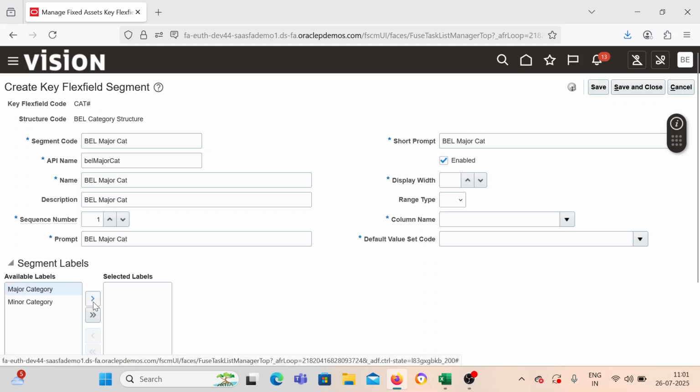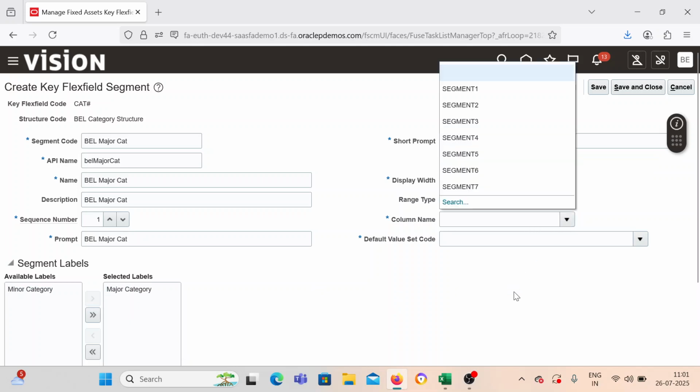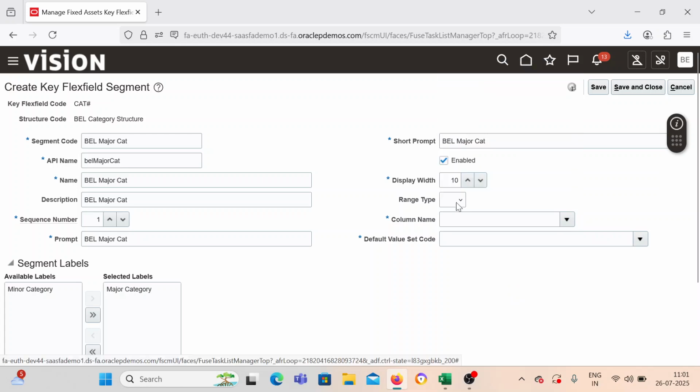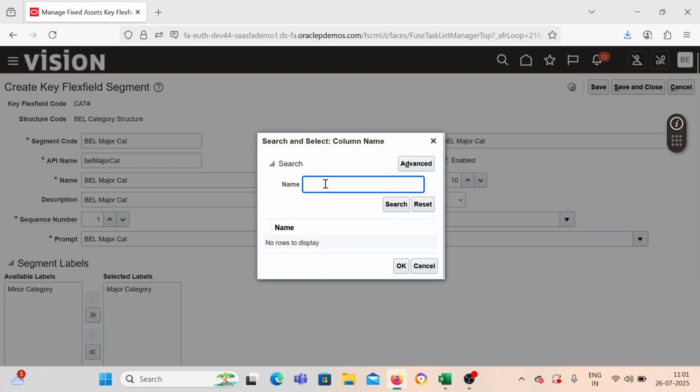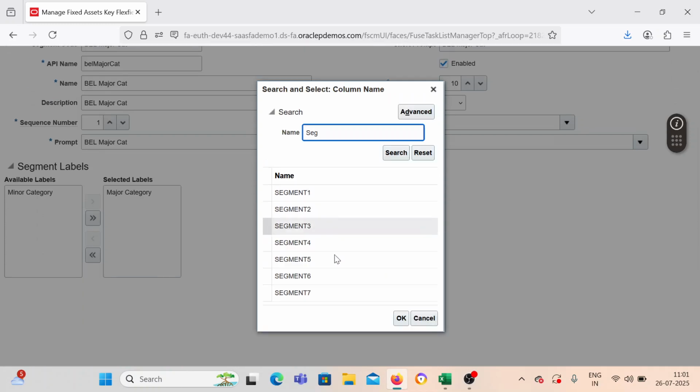So major category, click on here, display with, let's keep 10. Column name we can select as 7. And one more thing, this can be asked in any of the questions: in category key flex field, how many segments do we have? We have only 7 segments which we can create under the category key flex field.